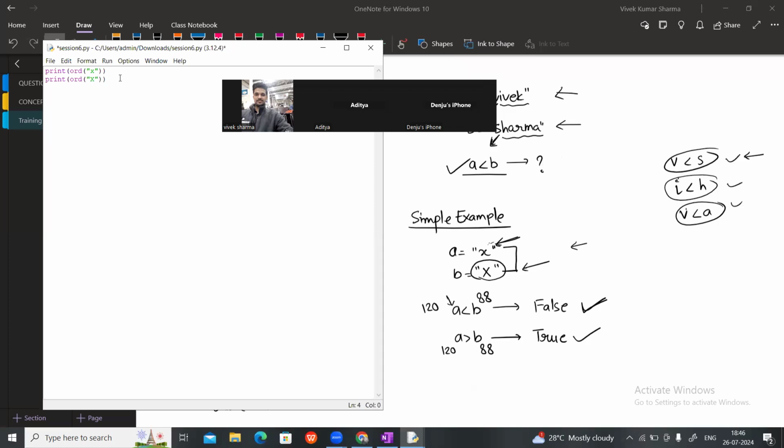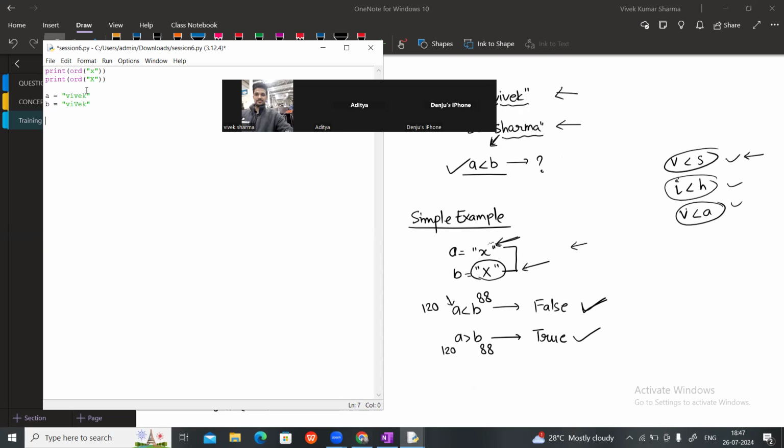Yes. I'm taking A equals Vivek, right? And B equals, I'm making this V capital, then I, V, E, K, right?